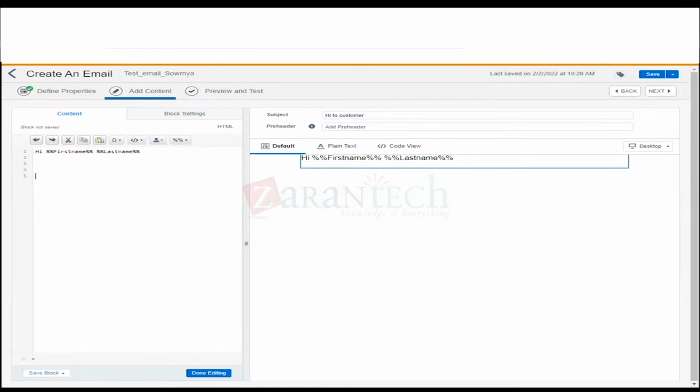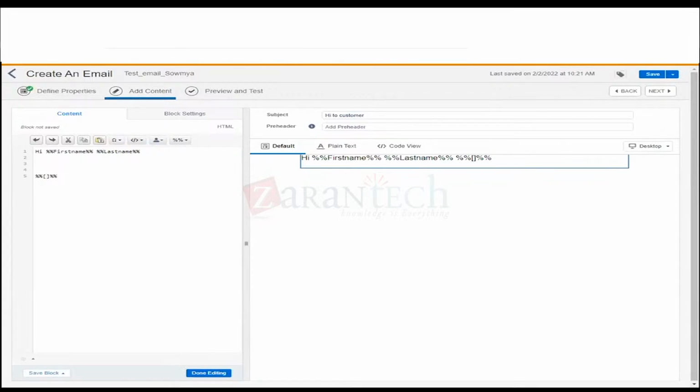Can you try %%, opening square bracket? No, this is curly bracket. Closing square bracket, %%. So this is the Ampscript block syntax in which you are going to write the code. So now what we have to do first, we have to get the customer key from the sendable data extension, so that we can look up the product for that particular customer key from the product data extension, right?